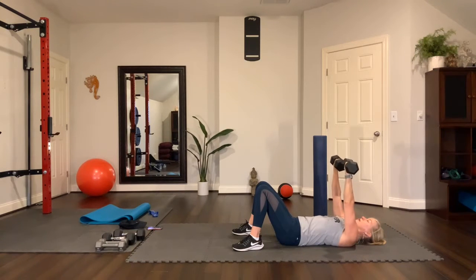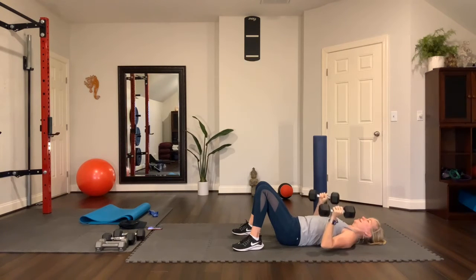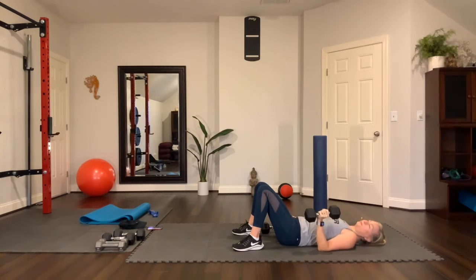Bring it together. Turn your palms in to face each other for those last two. Good. All right, glute bridge. Back to the beginning. So the last round, ready?